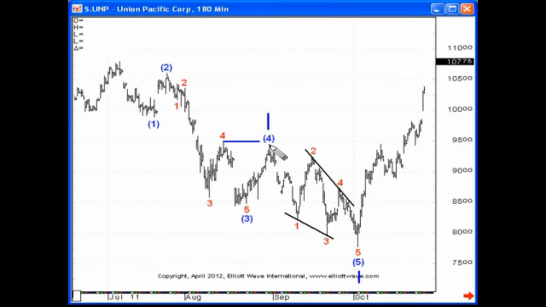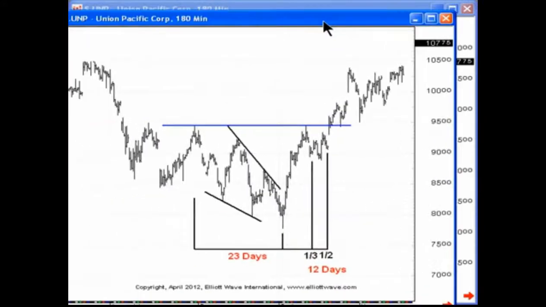In this instance, we have our pattern complete here to the downside. This is the ending diagonal. When I say the resolution of the pattern, whenever the pattern is complete, a sharp volatile move occurs back to beyond the origin of the pattern. So at this point I expect prices to retrace the whole length of the pattern, i.e. go back to above the extreme of wave 4, in 1/3 to 1/2 the time it takes the pattern to form. That's very important information to know whenever you're dealing with a time-sensitive investment, i.e. an option. Let me show you what actually happened.